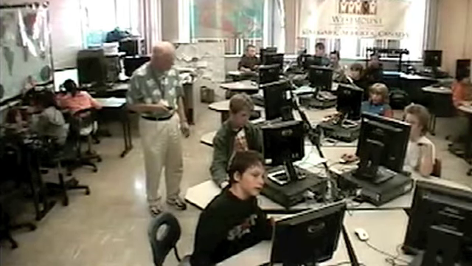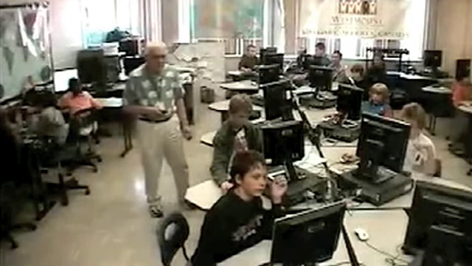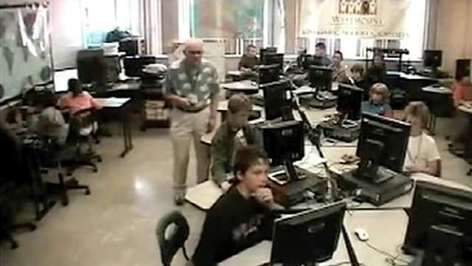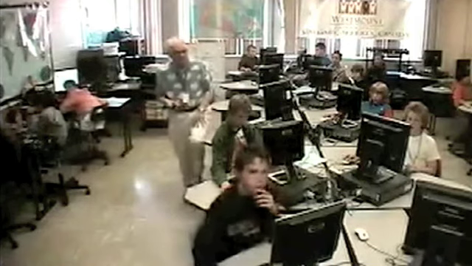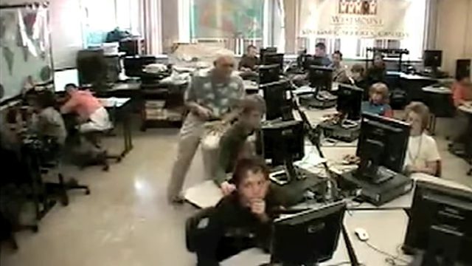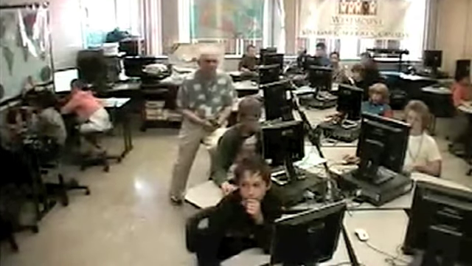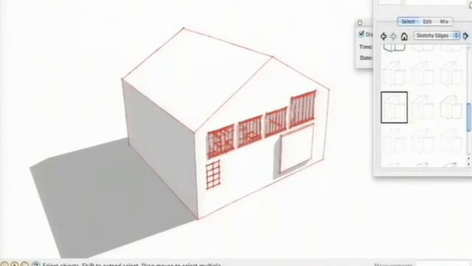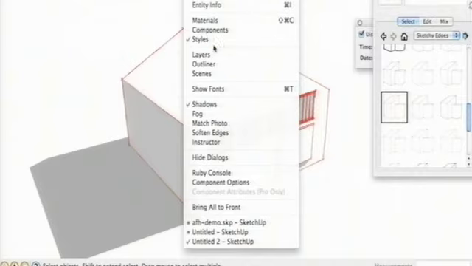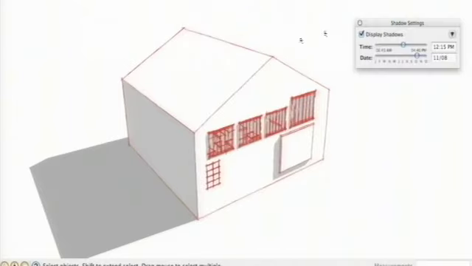Would you mind going over how to do those different colors, like the last feature? Yeah, this feature is called Styles. So you want to go to Window, Styles to bring those up.